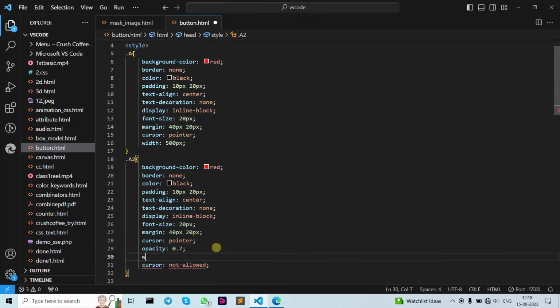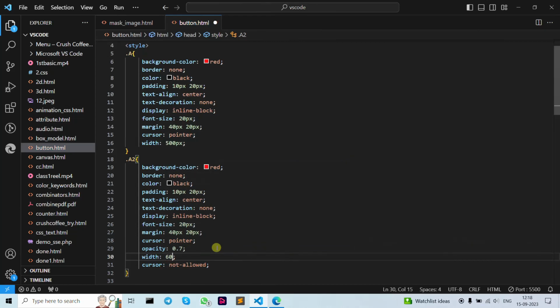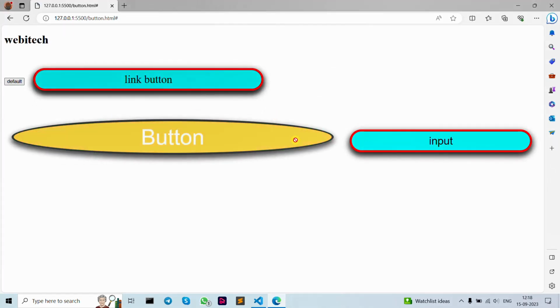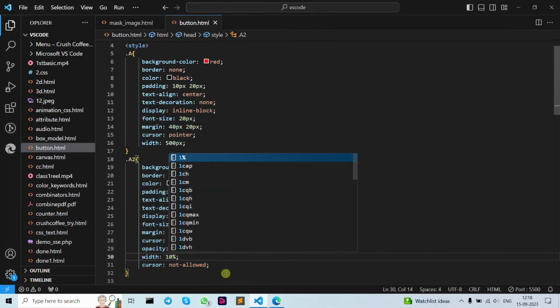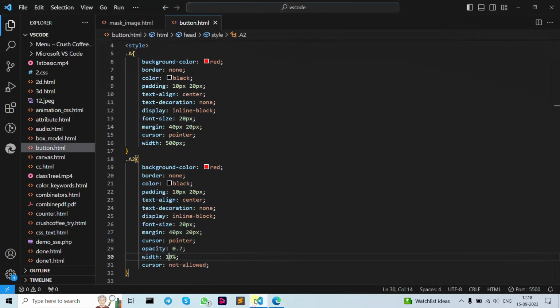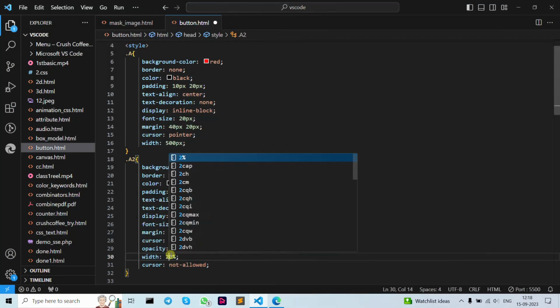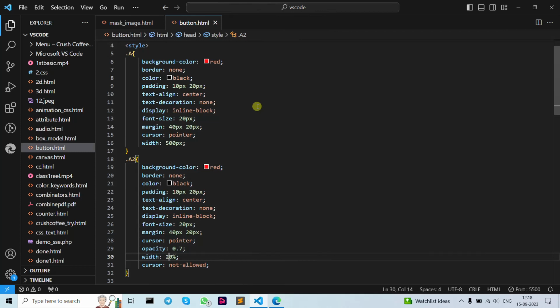And if you want, let's write down width as a percentage, you can also do that. So I'm giving them 60%. So as you can see, this is what my 60% looks like right now. If you want only 10%, you can also do that, but our text overlaps right now. That's why we need to write 20. So yeah, 20 is perfect. So that is how you can control the width of the buttons.